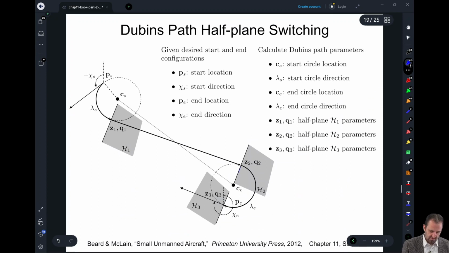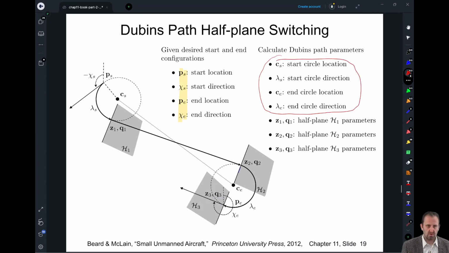If you recall, we have our Dubin's path that goes between 2 oriented waypoints. So the inputs to defining our Dubin's path are just our starting location, starting direction, ending location, and ending direction. From those, we use just the 4 possibilities, and we'll end up with a starting circle location, ending circle location, as well as the ending circle direction. Now we have to choose when we're going to switch, right? Because we're going to be executing an arc, straight line, and an arc.